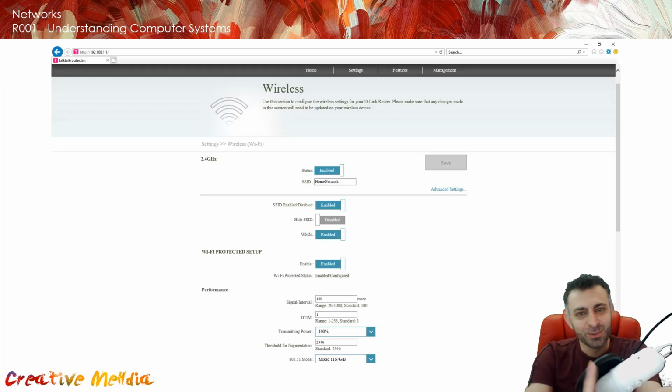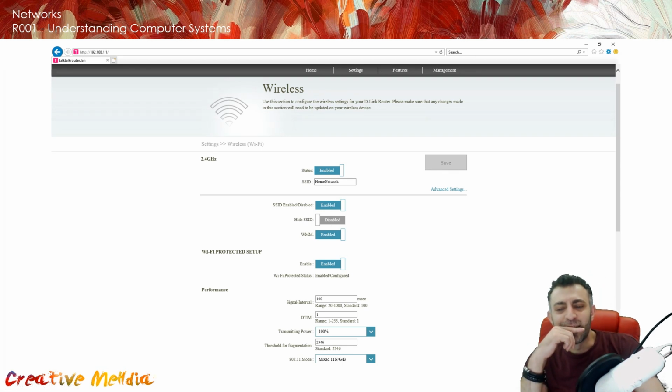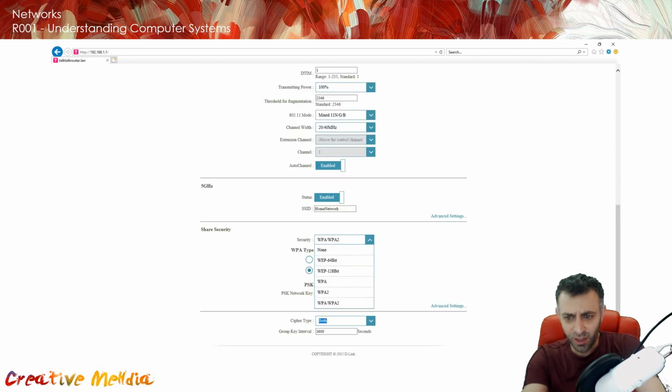Anyway, let's go to wireless network. So this SSID, I have always set my SSID to home network. I could set it to anything. I could name my SSID to anything. But I have now set it to home network. So I renamed it, and I could adjust the specific security settings. So this is the security part.